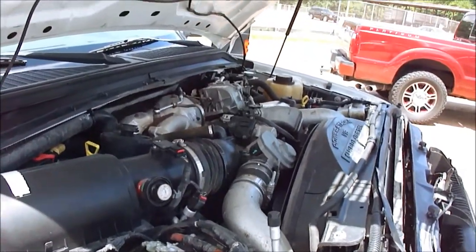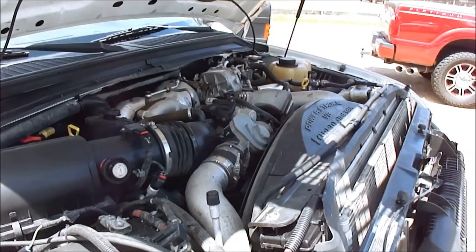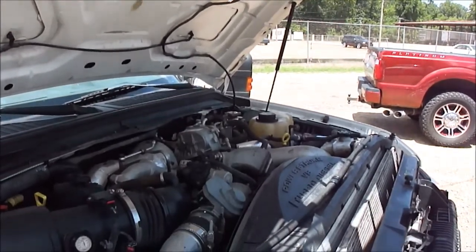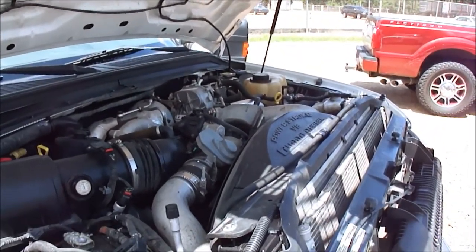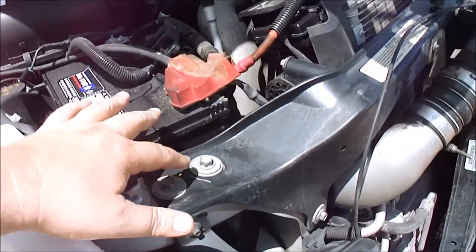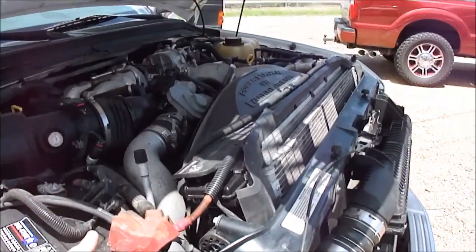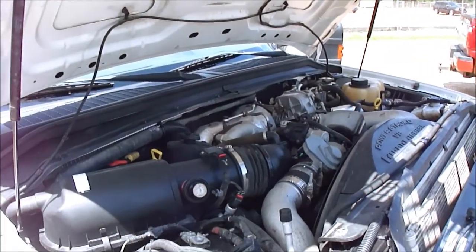Hi folks, Dandell here. You've been listening to my dad talk about this truck — now I'm going to take you on the test drive. But before I do, I just want to show you a couple of things. First of all, we don't clean under hoods — this is just how it came into us. So you can see how nice the shape is under the hood. It's been pretty well maintained. You can see the torque supports had an impact gun on it, which means the radiator has already been replaced — so that's one other thing you don't have to worry about.